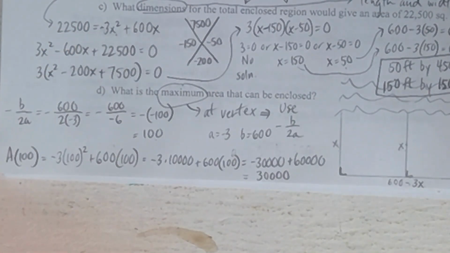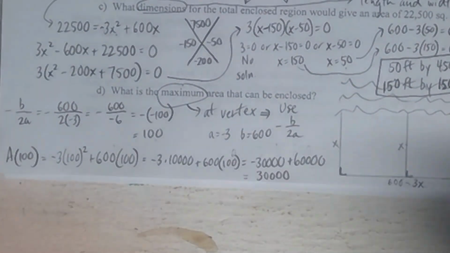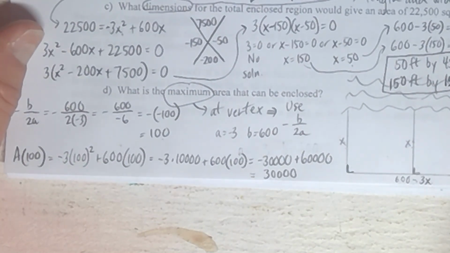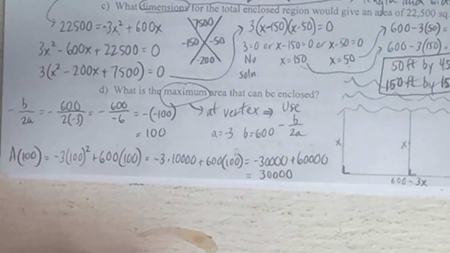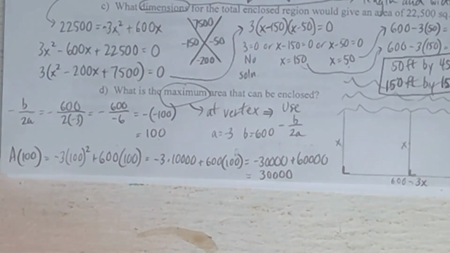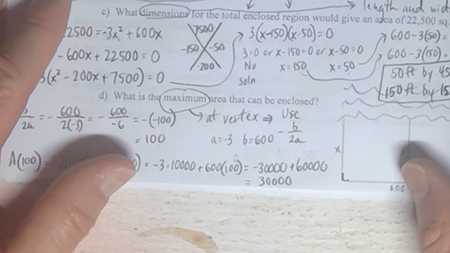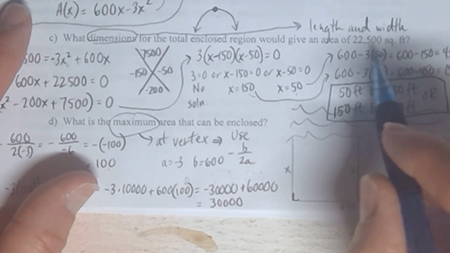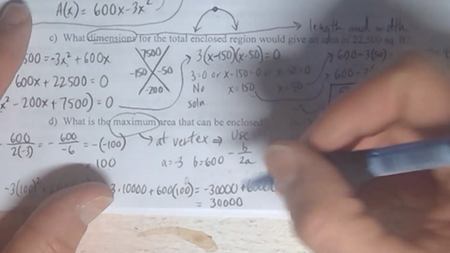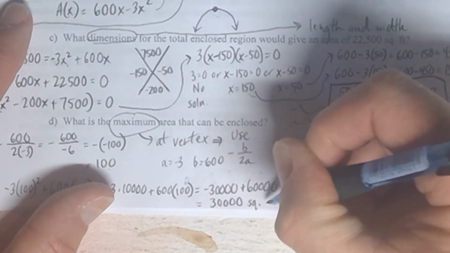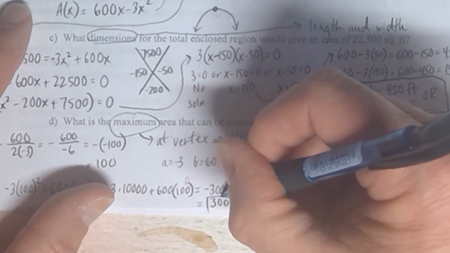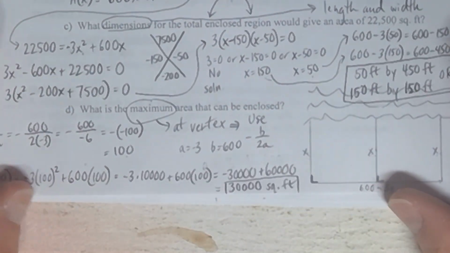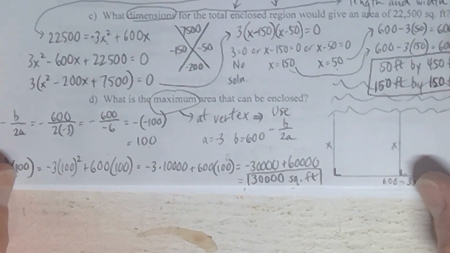But 30,000 what? Well, area, you guys, as you've probably heard when people talk about putting carpeting or tile inside a room, is always measured in square something, whether it be square feet, square miles, square inches, square meters. Because this is a feet problem, and in fact they give you a clue over here anyway: they say area of 22,500 square feet. So this is 30,000 square feet. That is the maximum area this farmer could achieve with the 600 feet of fencing she has available to her. And that's a good thing to know.